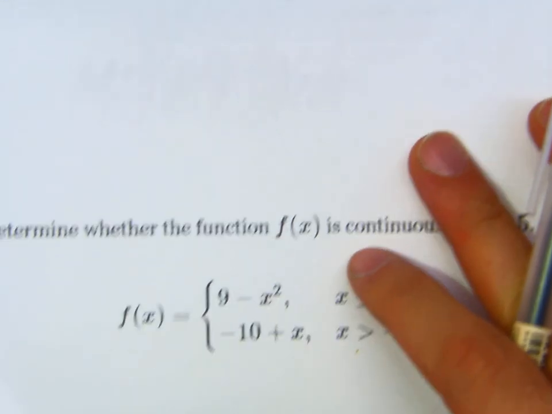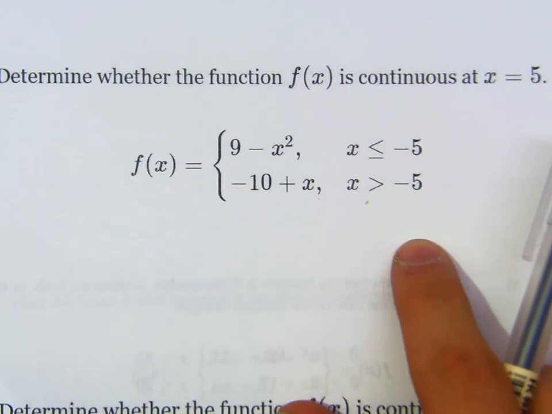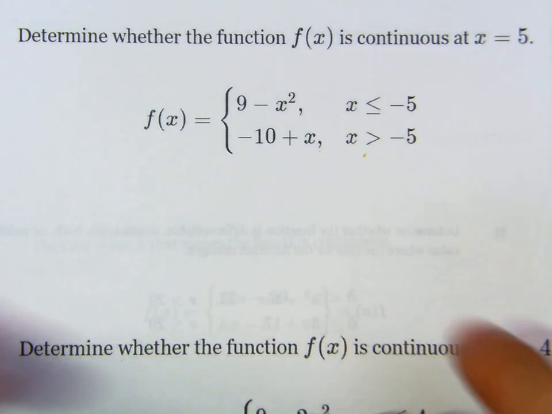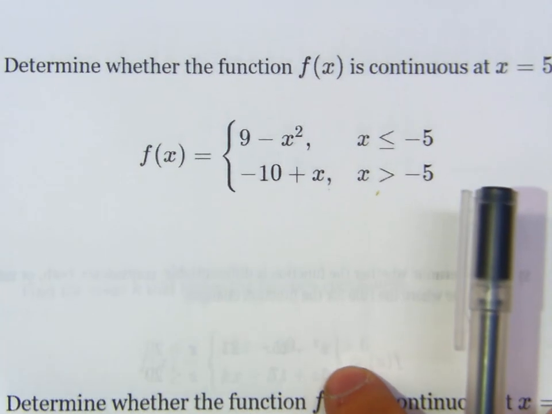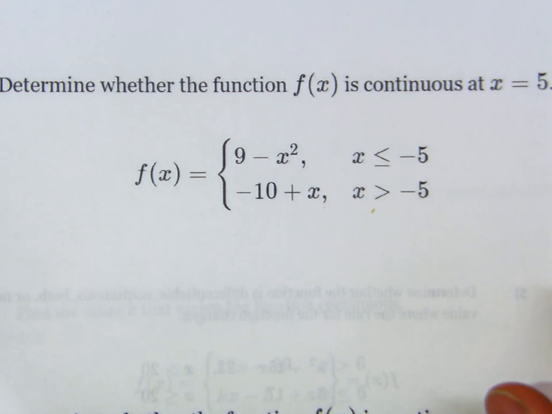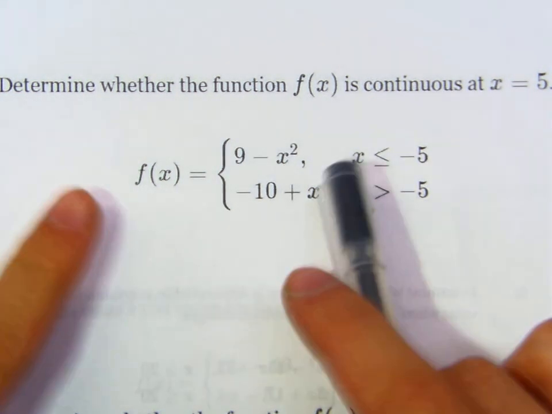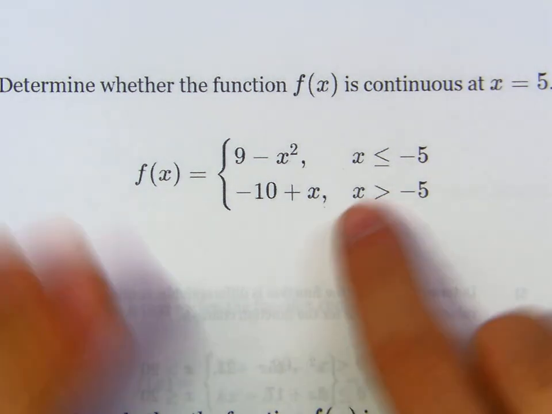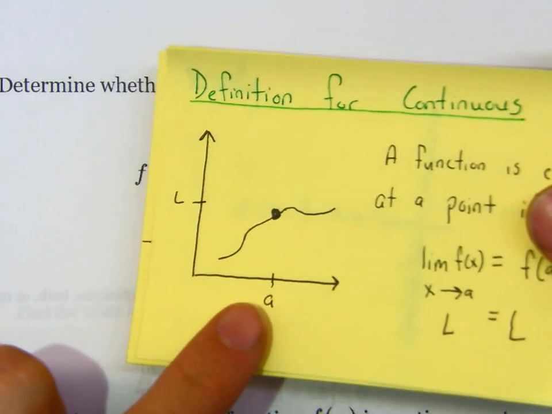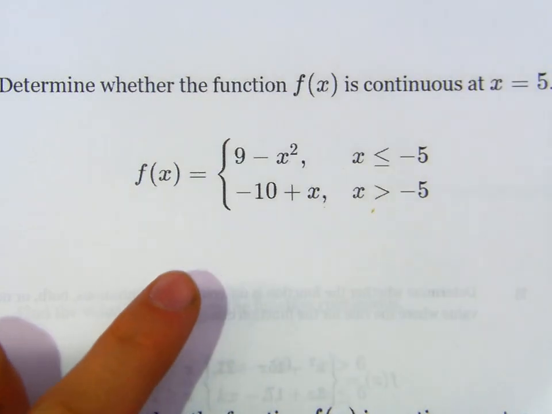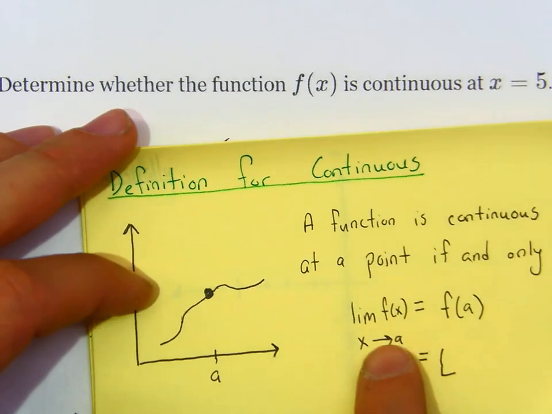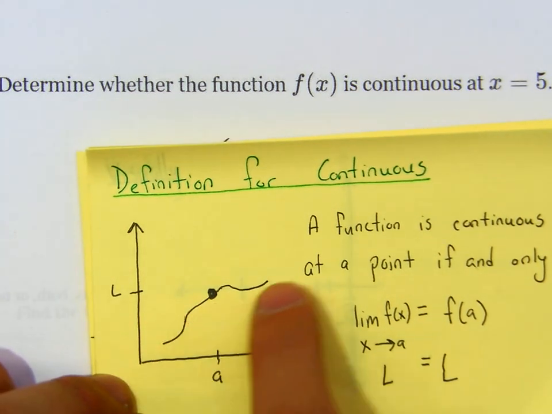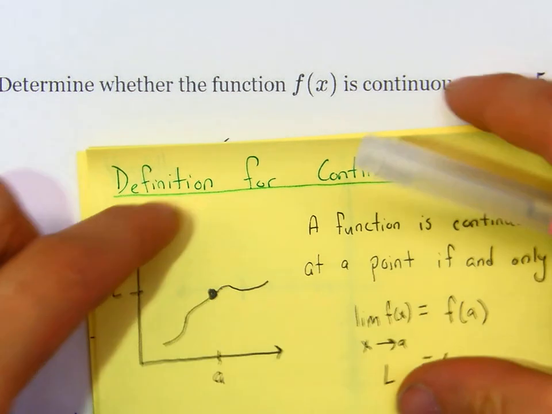Okay, so let's look at the next part. Here it's saying, imagine if we have this piecewise function. Let me zoom out a little bit and fix the camera angle. Okay, that's a little better. So if we have this function, the question is, is the function continuous at x equals 5? Notice you don't have a picture, we don't know what the graph looks like yet. But one thing that has to be true is that the limit exists, so the limit from the left equals the limit from the right. That's what we need to check.